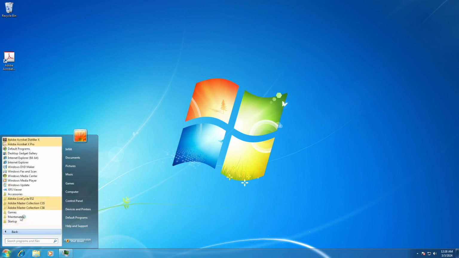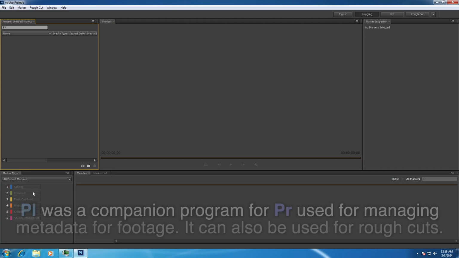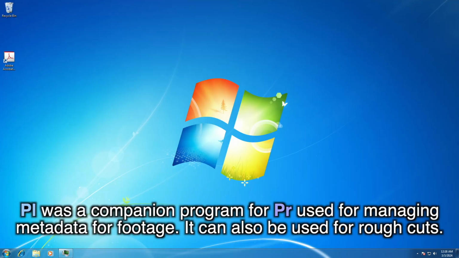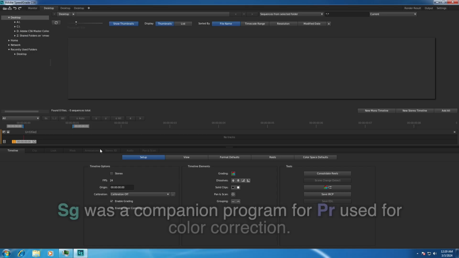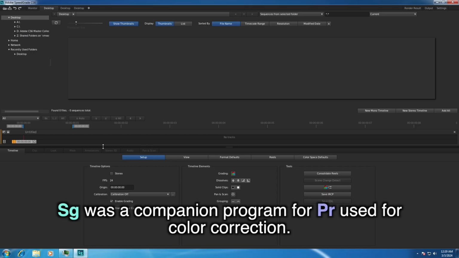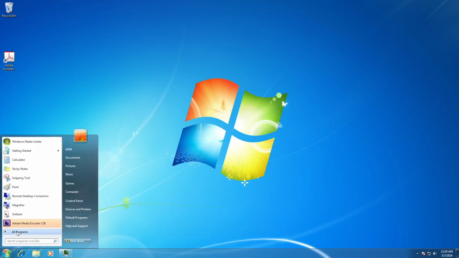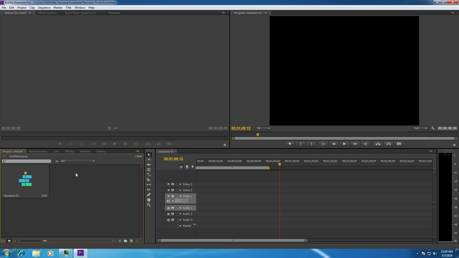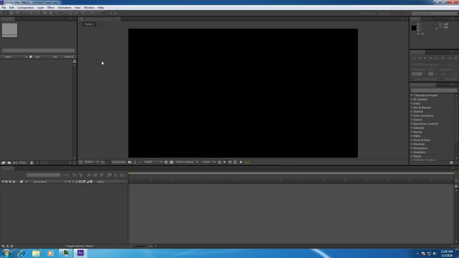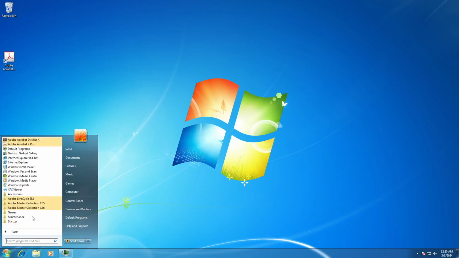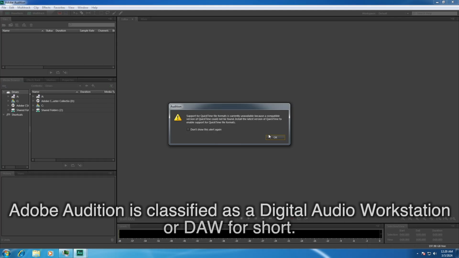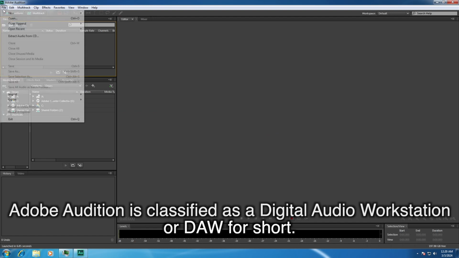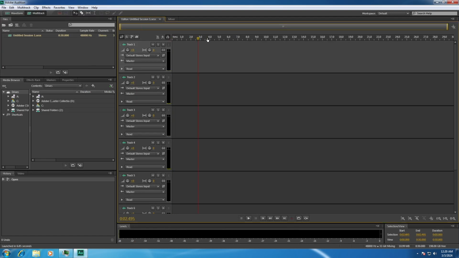And now some new programs called Prelude. And this new thing called SpeedGrade. And no, it's not an academic program. They did kind of change a few things with Premiere. They added this, changed up the layout a little bit. Audition, so I guess it's more like an audio program, more like Logic Pro, or actually more like Audacity. I don't know. I haven't used this program.